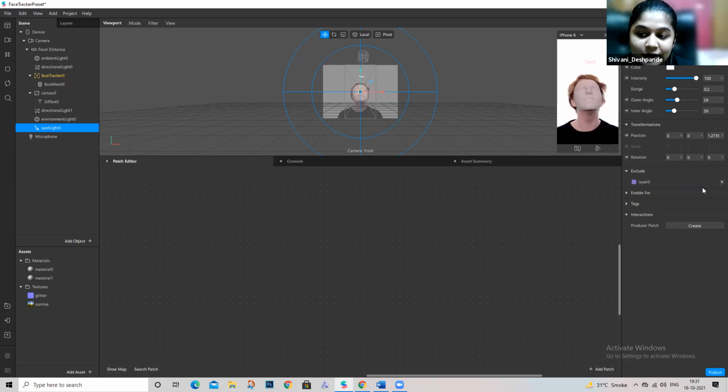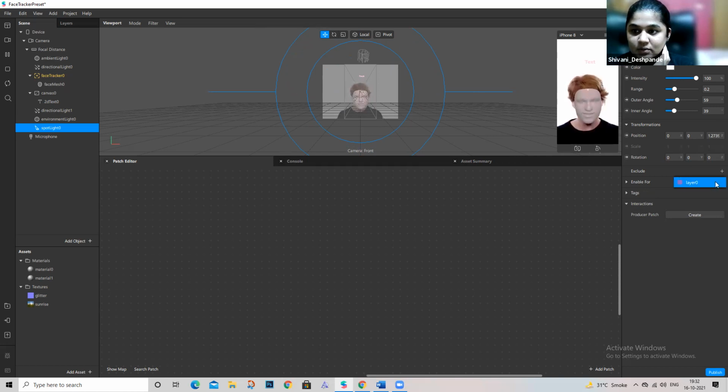So I can exclude layer 0 over here. As you can see, I've excluded layer 0. We only have one layer in our filter currently. You can see it has excluded the whole face mesh area. You cannot see the light anymore. So yeah, that's how this works.